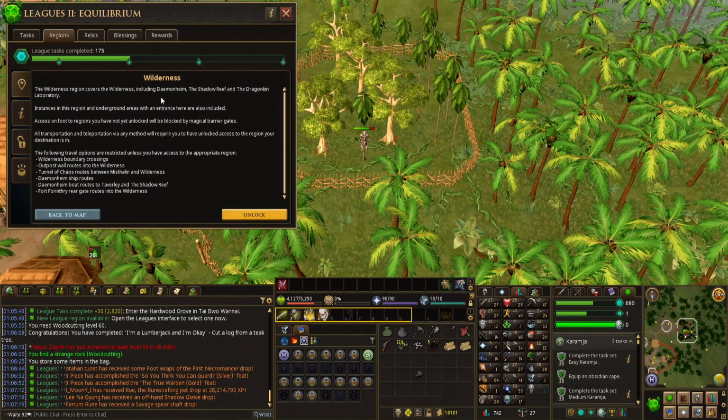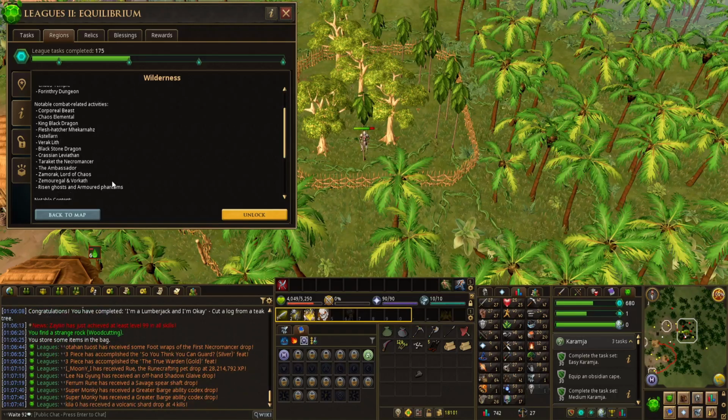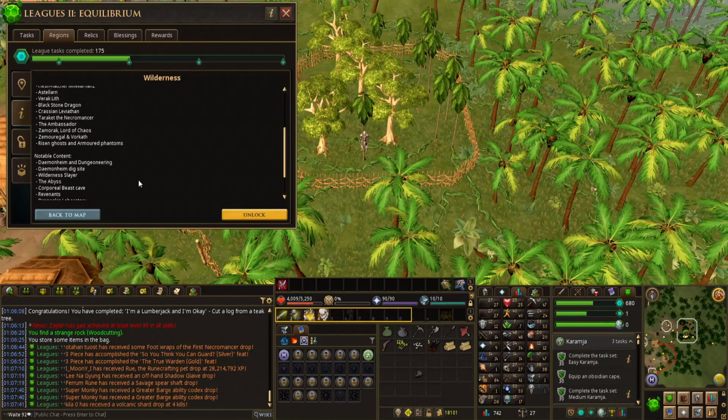The wilderness with Daemonheim, Shadow Reef, Tryll Laboratory, all sorts of cool stuff. Daemonheim, the Wilderness Crater, the rest of the wilderness, 43 Dungeon, Corporeal Beast, Castlemental, King Black Dragon, Fletch Hatcher, Elite Dungeon stuff, Zamorak Lord of Chaos, maybe? Zamorgul? No? Some of these I'm not sure are actually in the places they say they are. There's a lot of weird stuff that's just in Misthalin for whatever reason.